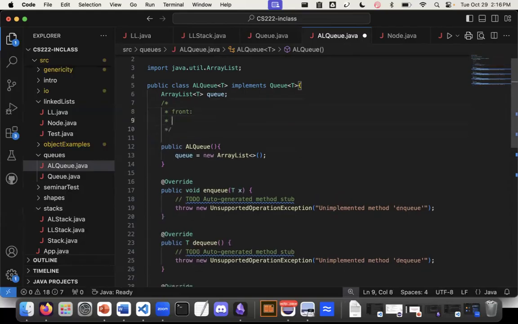Beginning. We've got a vote for the beginning. Does anyone have something different? I think these guys have something different over here.